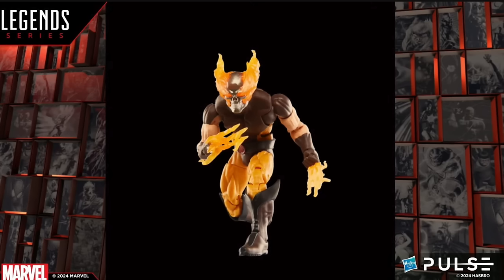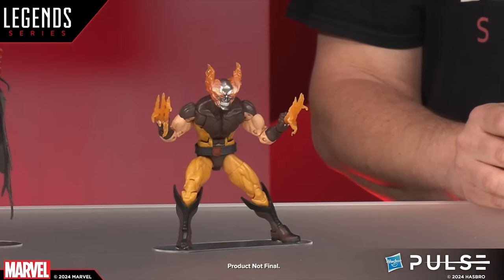They're also doing Helverine — I thought this was a joke or fan art, but it's a real character: Wolverine taken over by the Spirit of Vengeance Ghost Rider kind of deal. It's cool, interesting, dumb as heck, but it makes for an interesting figure. You've got the adamantium skull with fire coming out, Wolverine with his adamantium fire hellfire blades. They kept teasing throughout the year that Dan has a really cool Wolverine — this is his favorite — then backtracked saying this is not Dan's favorite, there's another Wolverine coming. I'm honestly hoping it's the Bone Claws Onslaught Feral Wolverine — that's my number one choice.